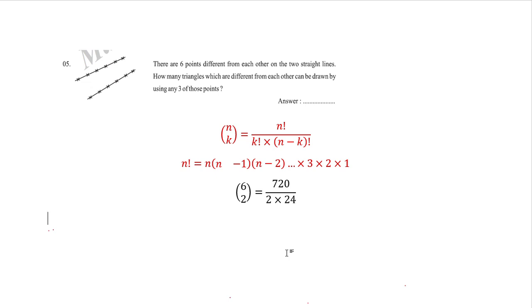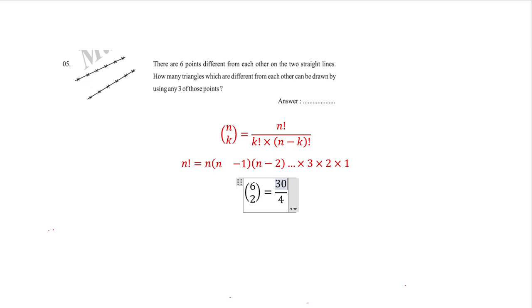So now we have this as 6 choose 2, but still we can simplify this, right? We can multiply this by 48, but I think it will be easy for us if we cancel out values. So we can take this 2 right here, and then we can cancel out a 2 here as well, so it'll be 180 divided by 24. Now you can divide both sides by 6, so you'll have 4 divided by 30.